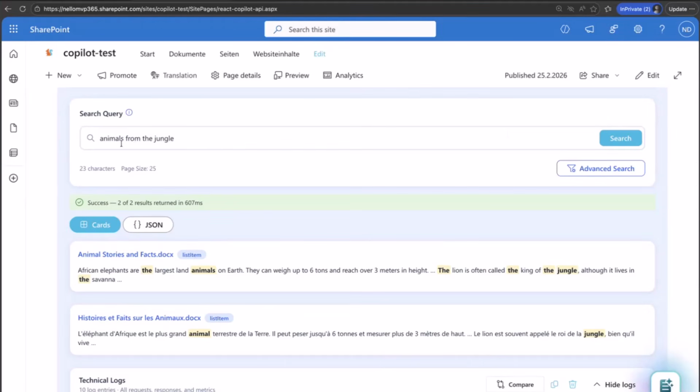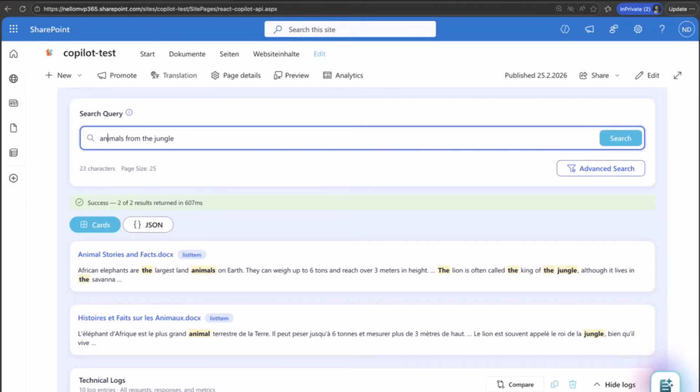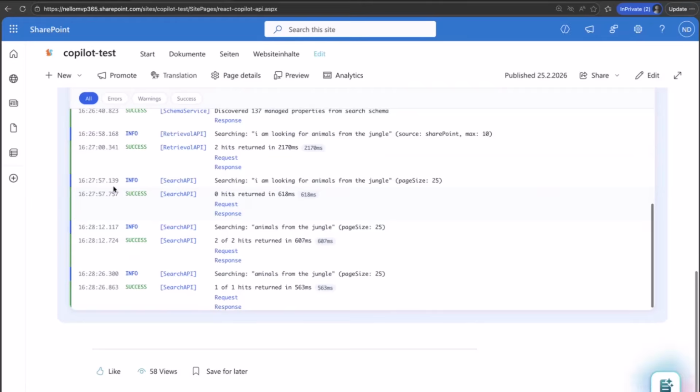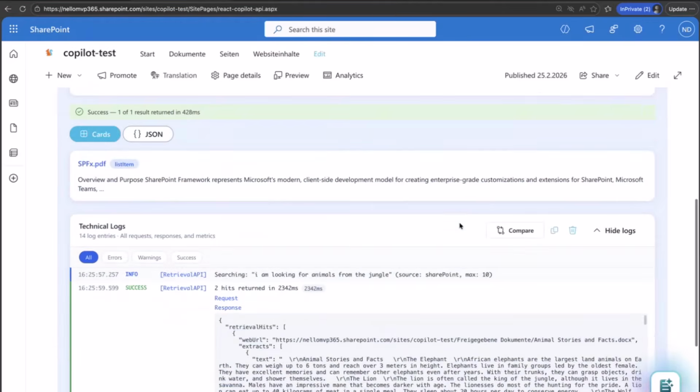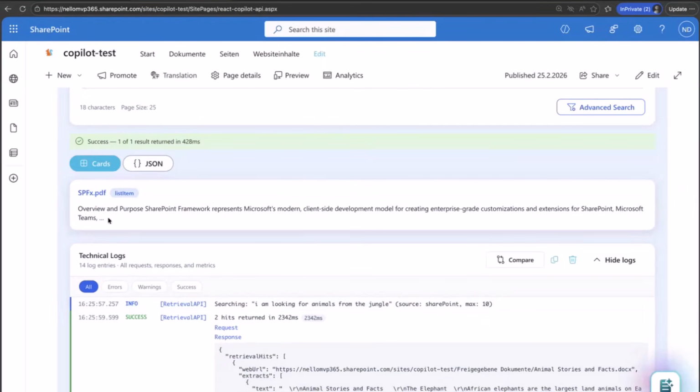And what's incredible is I can do, for example, here, "aminals" or so, I think. And then, because I've misspelled this word, I get some results. So I can also say here, don't write that like that. We all know how SharePoint is spelled. But I can search for SharePoint TypeScript with the Search API, and it's very good at finding stuff. And it retrieves and gives me the result for this document.